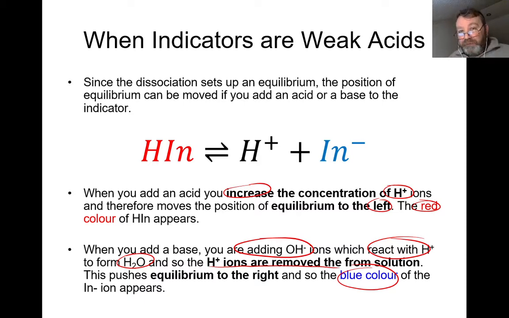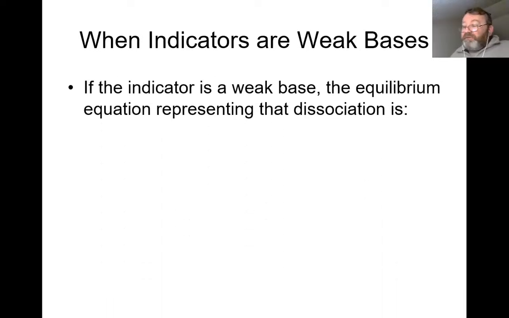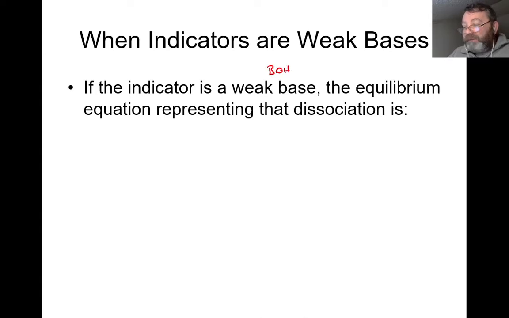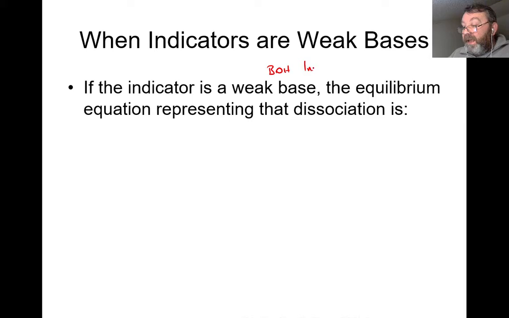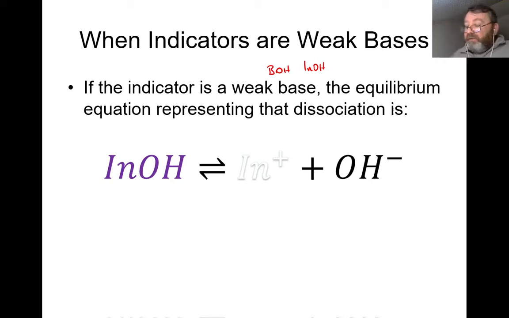That's at its simplest how an indicator works: it exists in a state of dynamic equilibrium within the conical flask and is very sensitive to changes in concentration of H+ — either an increase in H+ to bring concentration up, or an increase in OH- to bring H+ concentration down. Now what happens when the indicator is a weak base? Again it has an equilibrium. I'm going to use the symbol INOH — that's just a basic indicator — where INOH is purple and the IN+ ion is colorless.